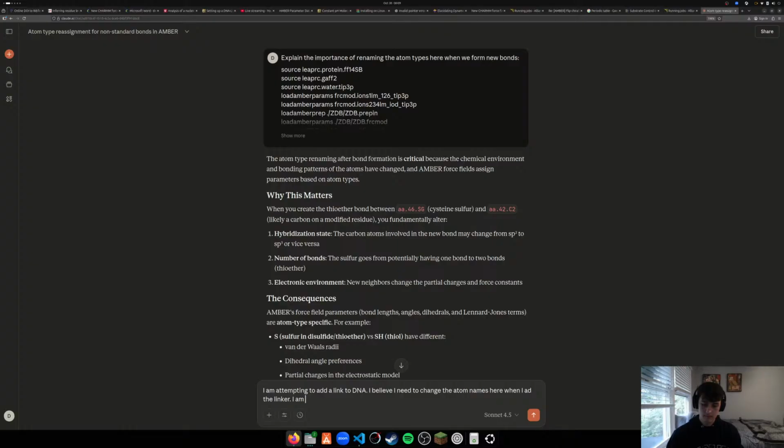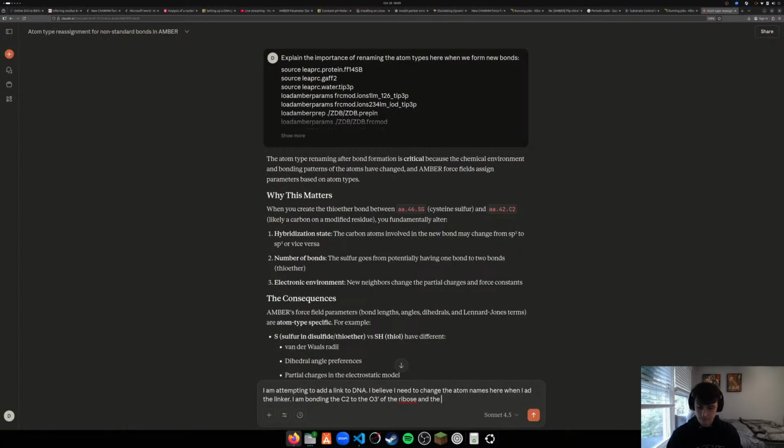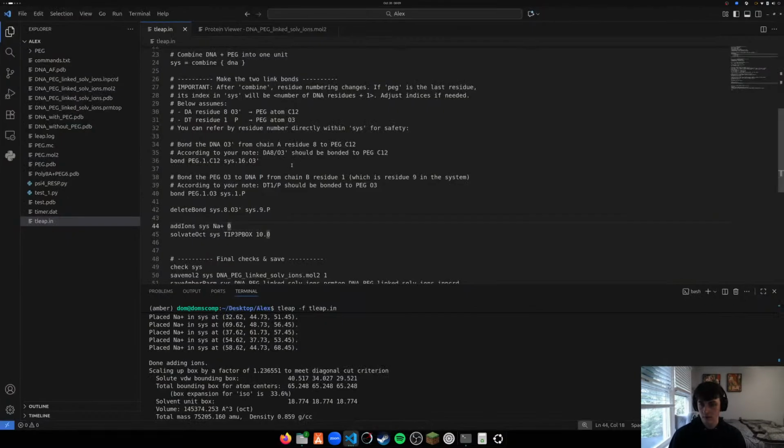I am bonding the C2 to the O3 prime of the ribose and the, what is it, O3 to the free phosphate of, I don't know, what would that be?